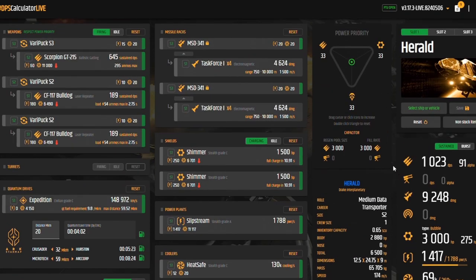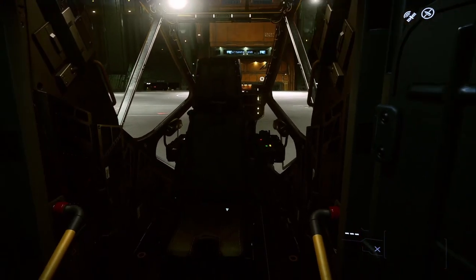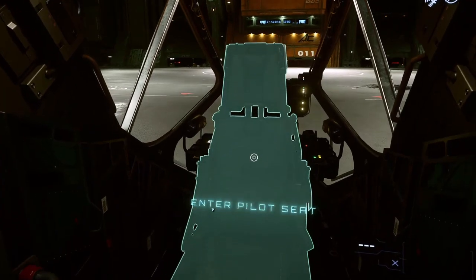It's already kind of useful as a little everyday flyer. It'll get you wherever you need to go. And there are definitely slower quantum drives. There are also faster ones. Anyhow, let's get back to it. Let's go fly. Alright, welcome back. Let's go ahead, hop in the seat here.